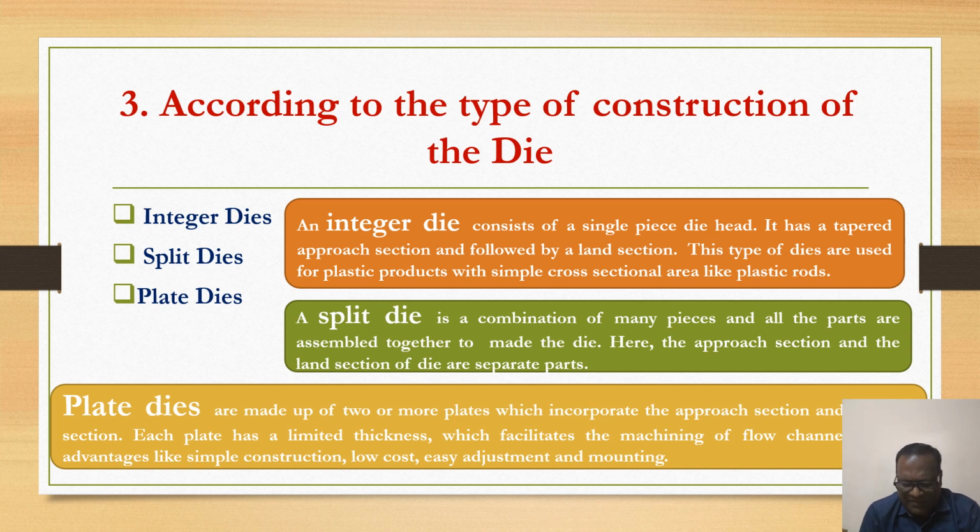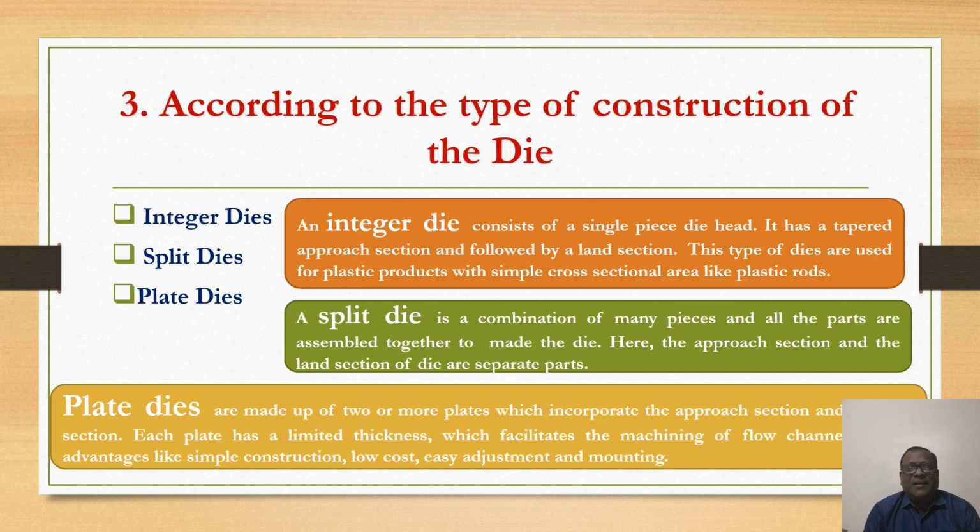It is like, if I can compare with what we studied, these 2-plate molds, 3-plate molds, because these 2-plate, 3-plate molds are not a single piece of steel material. They consist of so many steel plates together, and they form the mold. In a similar way, here in case of split dies, you can split it. The name itself is indicating that, like in case of integer type, you cannot dismantle, but here you can dismantle and again make it together.